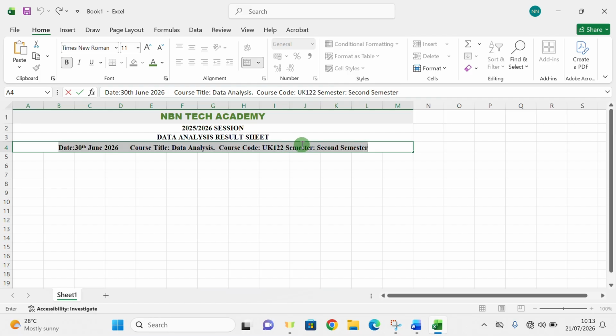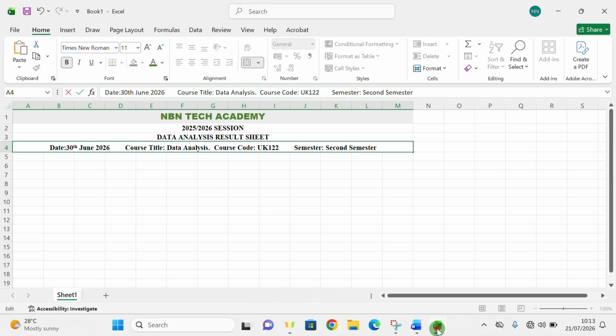Good. So I'll double click on the cell, twice, 1, 2. Then from there, I can now use my space bar key to space my characters. Then for the course title, I can click in there to space. So you can use the space to make sure that the cell is well spaced to contain the various content you type in the cell. So now what do we do now?